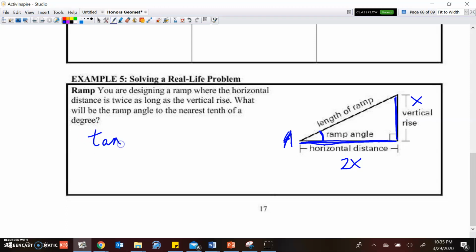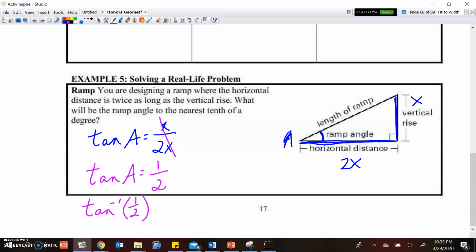So I can say that the tangent of angle A is equal to opposite over adjacent. Now I know they're not giving us concrete numbers, but it doesn't matter because look, the x's cancel. So I'm left with the tangent of A equaling 1 over 2. All right, so now if we want to find the actual measure, we've learned in this lesson, we do the inverse of tangent. So the inverse tan of 1/2, if I calculate that out, is 26 point, rounding to the nearest 1/10, I would say the measure of angle A is going to be 26.6 degrees.